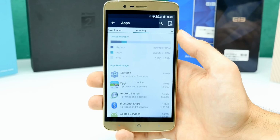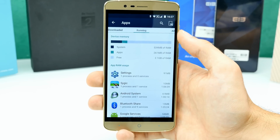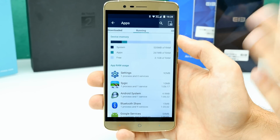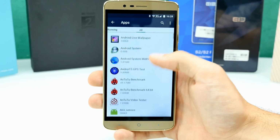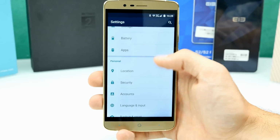Okay, running apps in the background. Now, as you may know, that little baby here comes with 3 GB of RAM. So the system is now using 500, then apps running in the background 260, so you end up with around 2.1 GB of RAM. And if you add that, you see you don't come to the full 3, you have 2.9 gigs, so whatever. But it's definitely enough for most users, actually, I think for all users. Okay, that was apps running in the background.